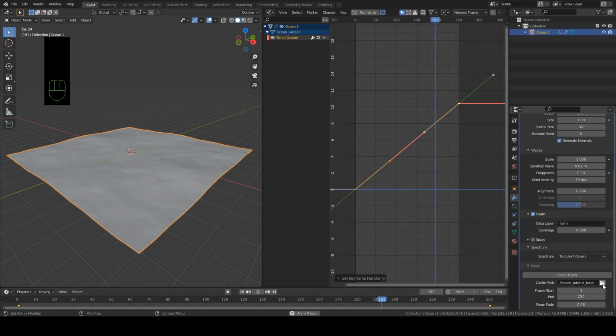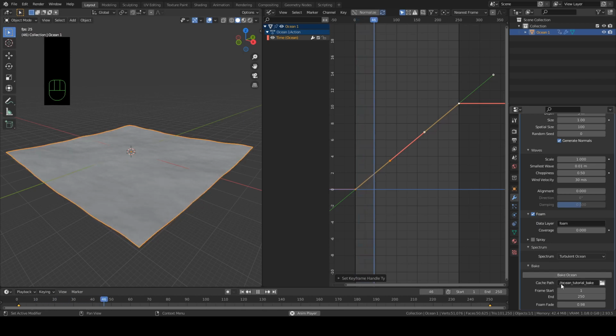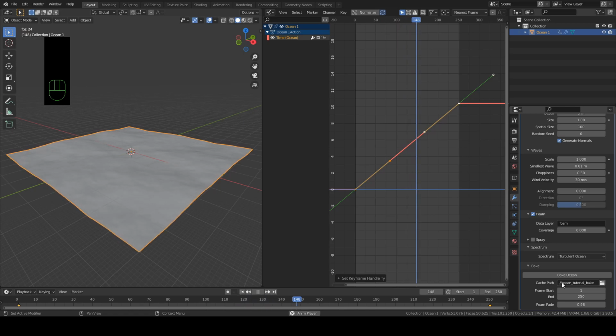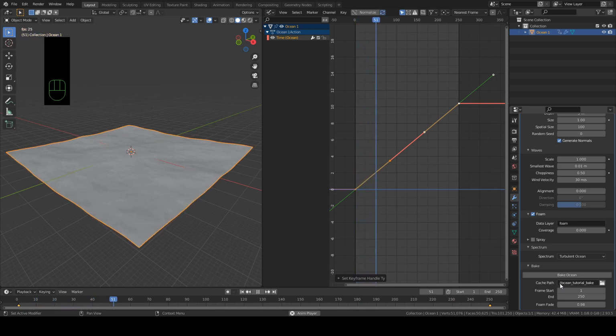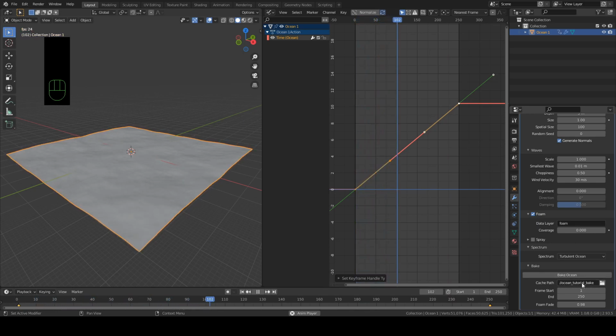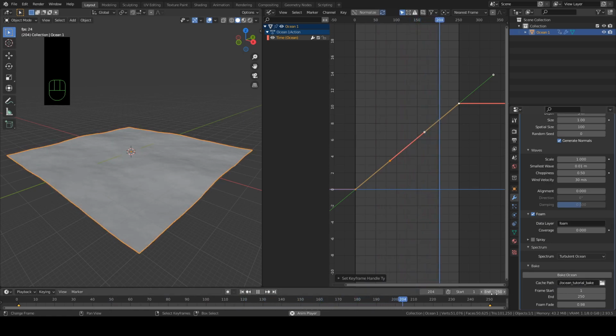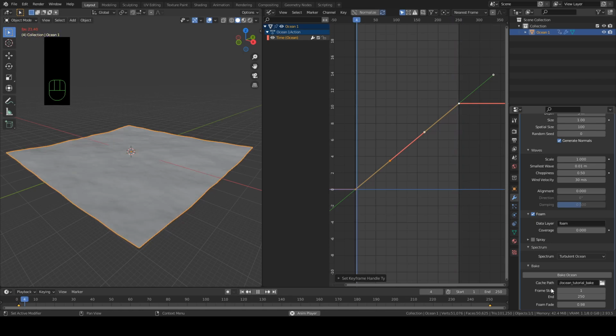Instead of having to click on this and create a new folder, if you didn't know, if you just put 2 slashes here, and this is rendering caches, anything, Blender will automatically create a new folder for you. So all you need to do is just put in the name of the folder that you want it to be, and it'll put it there for you. So frame 250, cache is 1 to 250. Good. And I'm going to hit bake.